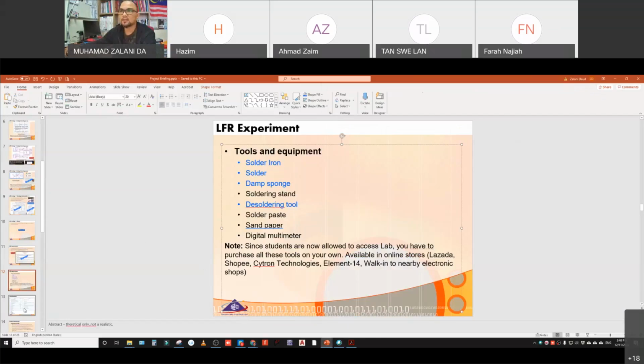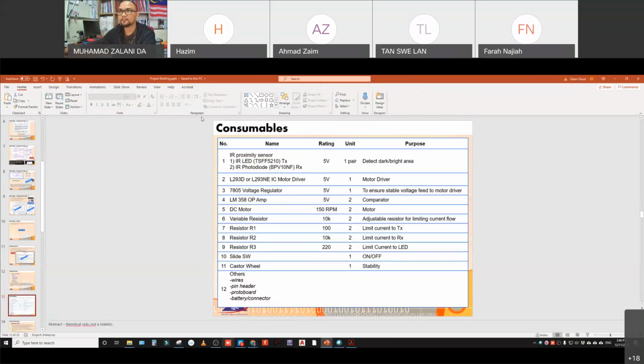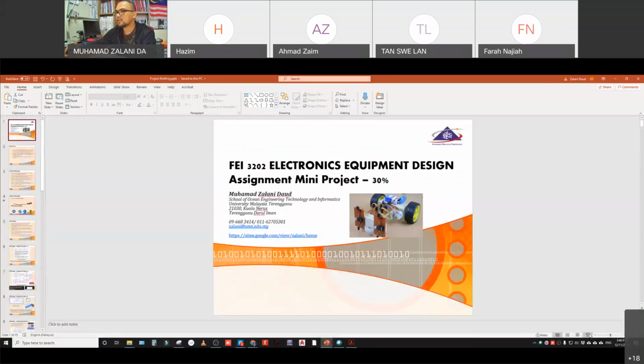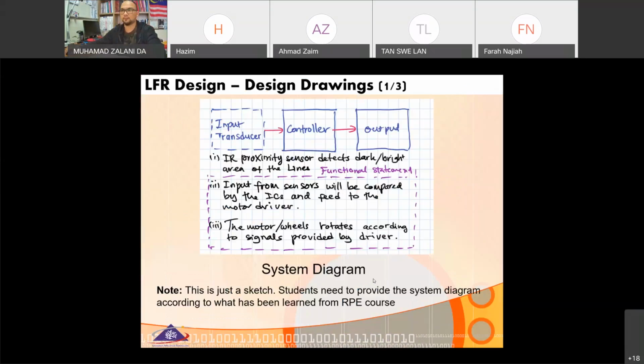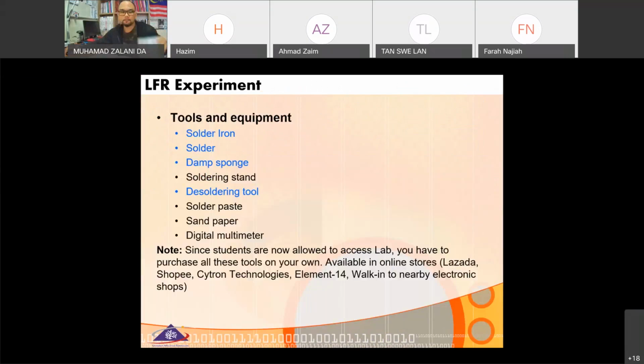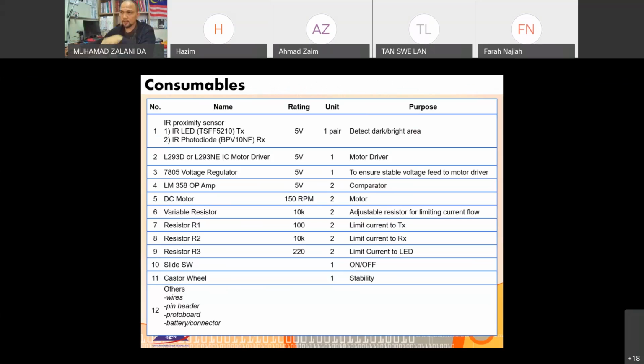Okay, next, what else? The list of the components. Next is the list of the components. As you can see, these are the list of the components, which, as I told you earlier, some of the components were not available, and they have already arrived this afternoon.